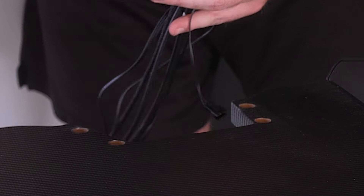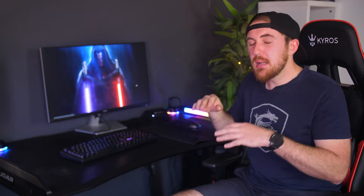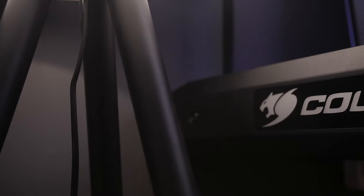One thing I didn't like is that the controller is fixed on the right side — you can't move it to the left side. Because it's screwed in with pre-drilled holes, that's unfortunately not possible. I would have liked the option to maybe put your desktop on the right side and have the controller on the left. It's not the end of the world though — you can position your desk accordingly or add a small shelf on the side, but it would have been a nice option.